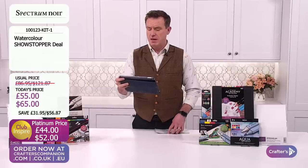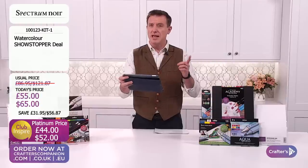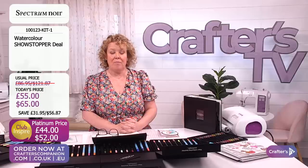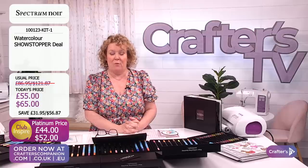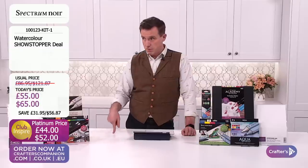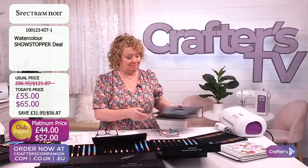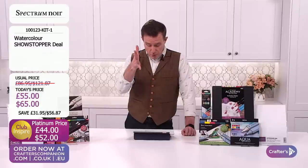Can you tell me which Academy of Colour kits are left? I've ordered this today, but I want to make sure that I've got all so far from Crafters Companion. Do you mean what's left as in what's to come, or what other ones we have available in stock? We can tell what's to come. There's two more boxes after this one, and they're both focused on pencils. The first is focused on watercolour pencils. That's the number 5 box. And number 6 box will be focused on wax pencils. And previous to this box, we've had the flora and fauna, feathers and fur, portraits, and the original one. Search for those on the website, and that's your full house.